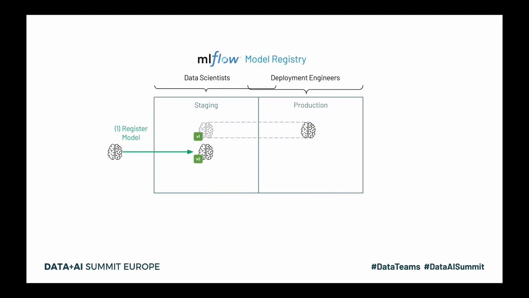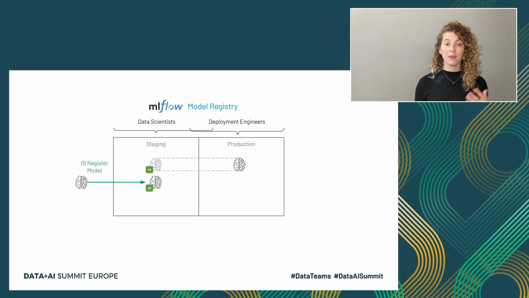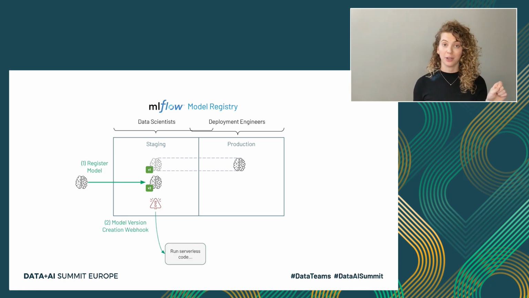Before we jump into a live demo demonstrating this automated CI/CD workflow, let's look at a diagram that walks us through the architecture here. What's going to happen is our data science team is about to get new Airbnb data, and they're going to want to retrain a new model. After they've retrained this model, they're going to push it to the model registry. When they push it to the model registry, it's going to trigger our first webhook.